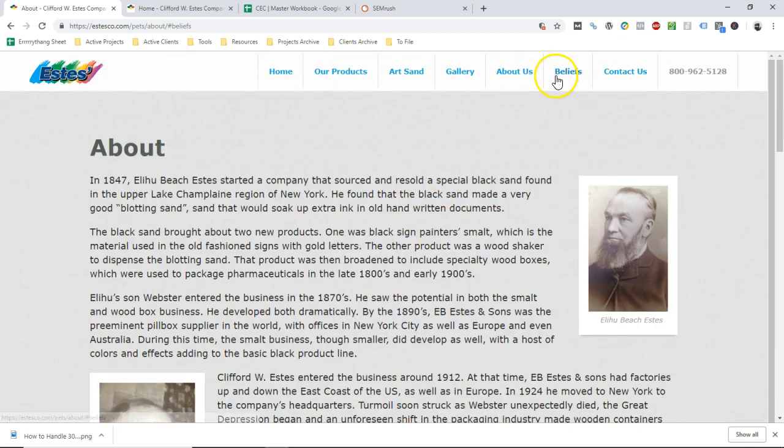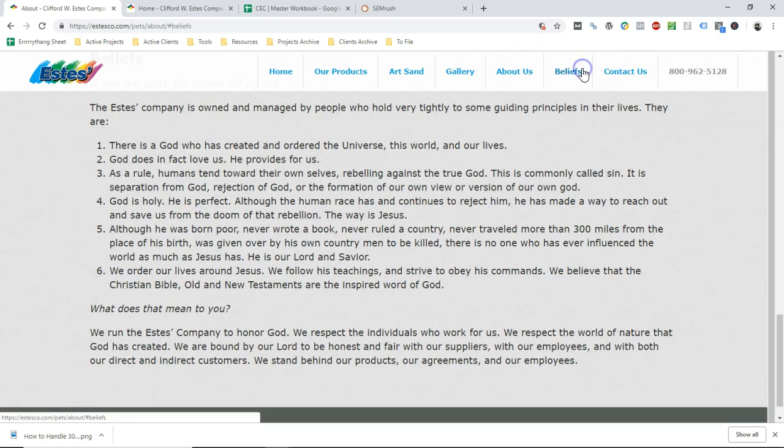And see, this beliefs is how an anchor text link is supposed to go. So I'm on the about page, I click on beliefs, and it scrolls me down. So this one is an example of that same thing that the developer was trying to pull off on the products page, but correct. And you see that this number is also the same.